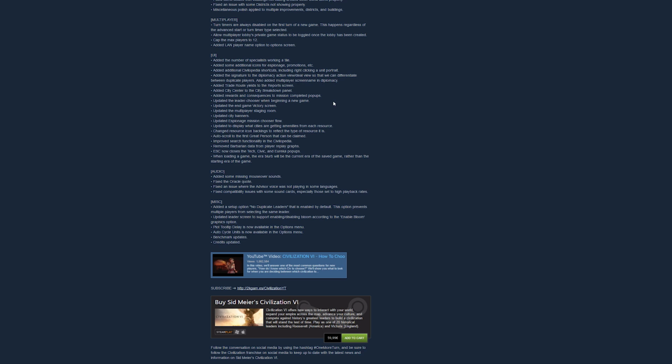Added the signature to the diplomacy action view, deal view, so that we can differentiate between duplicate players. Oh, okay, so if you have the same exact leader twice or more in the same game. Also added multiplayer screen name in diplomacy. Yep, I like that. I don't really play multiplayer right now, but that's a good one.